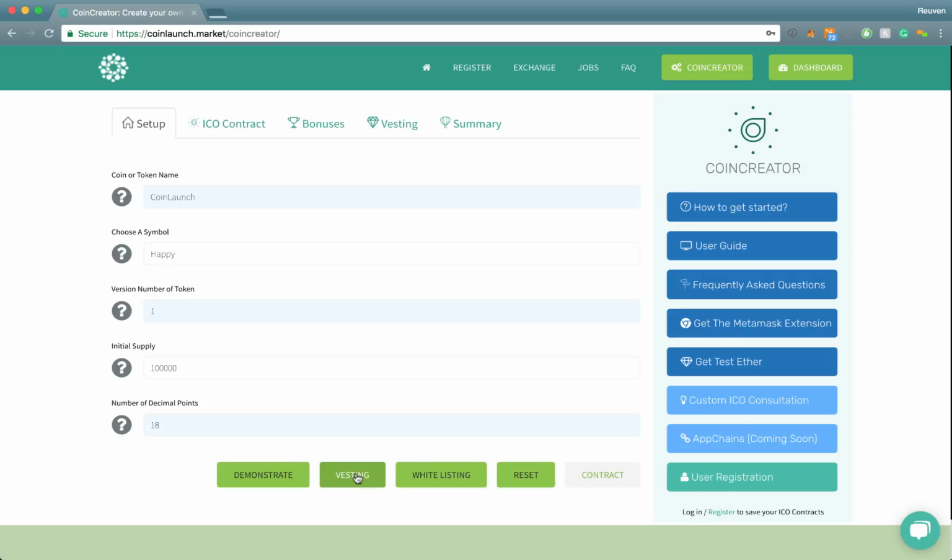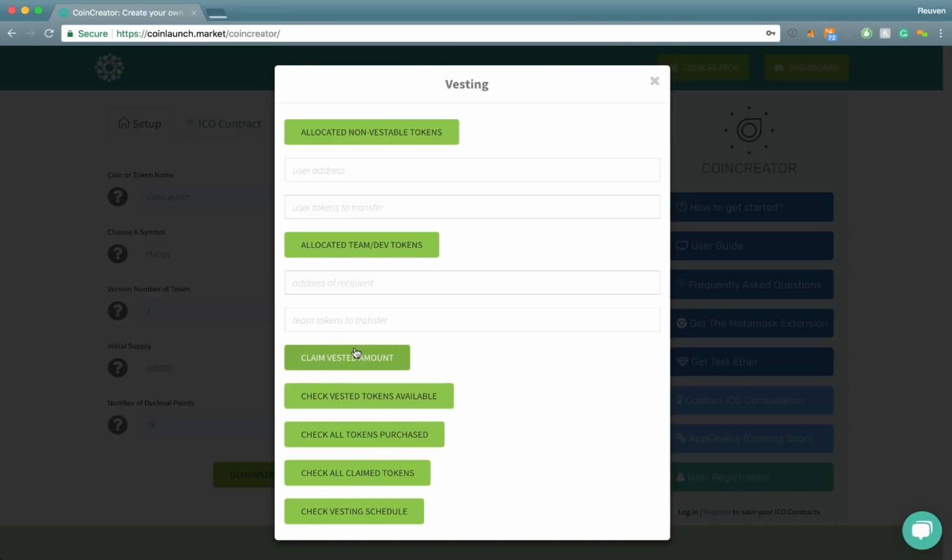So the vesting capabilities, again, allows for the capability of tokens to be given and allocated based on the vesting schedule. The easiest solution, if your users want to actually collect their tokens, is to send them to this page and tell them to put in their address and allocate the actual tokens. So putting in your wallet address here and then claim, or just clicking claim vested amount. Actually, based on MetaMask, you shouldn't have to even put your wallet address in. You just should be able to click this claim vested amount and you should be able to claim them.